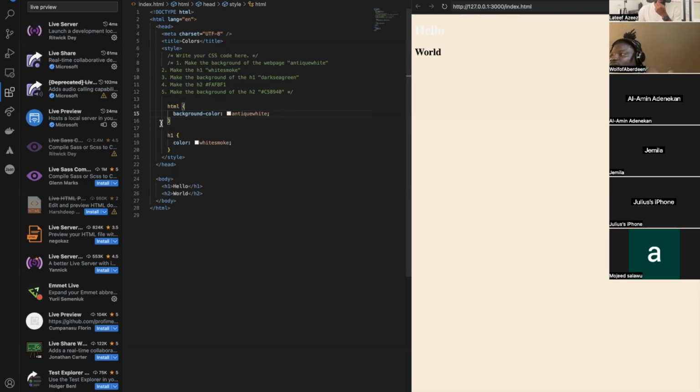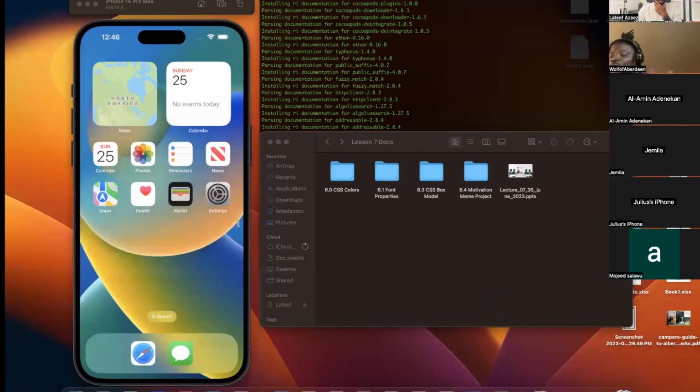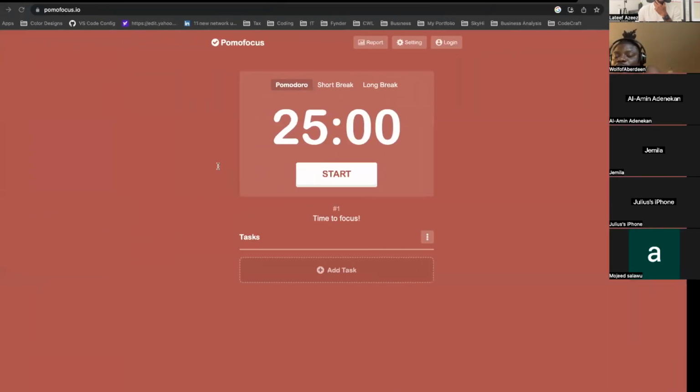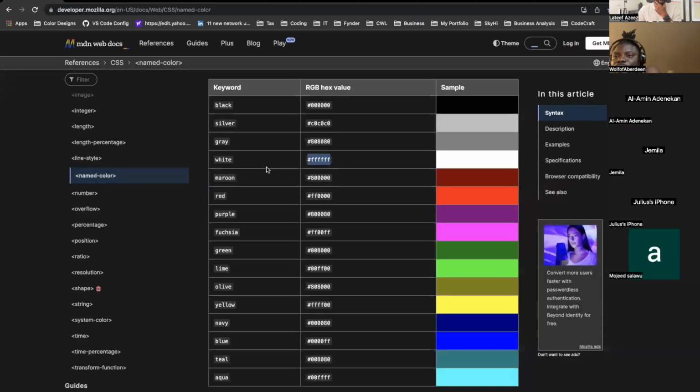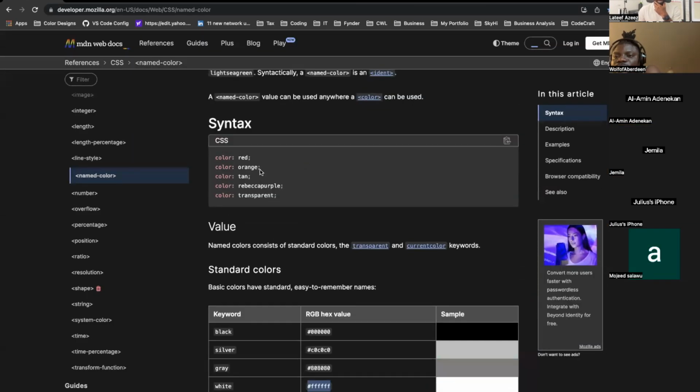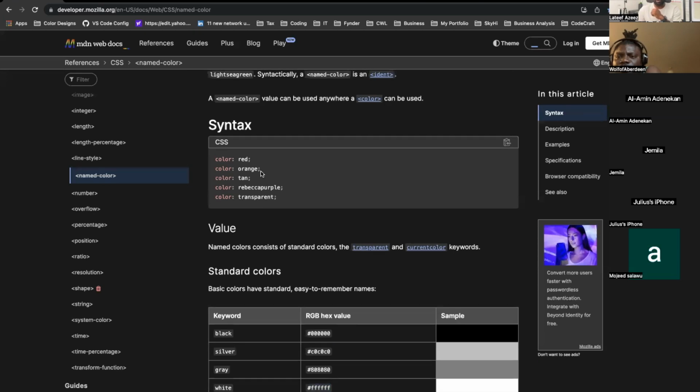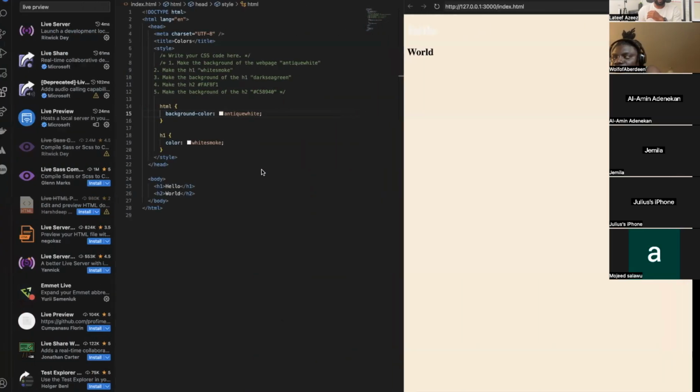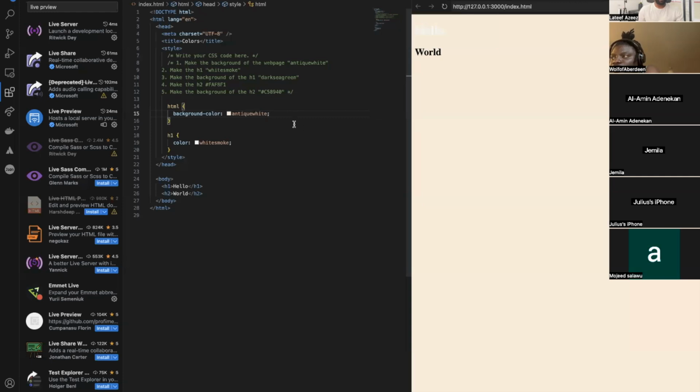If you go into any of the links I've sent to you, you will never see where they set colors without the semicolon. It's best practice. It doesn't mean if it's not there, it will not run, but it is best practice. When you start writing JavaScript, it may not run without the semicolon. So get used to it right now so that it doesn't affect your code in the future. Okay. Thanks, guys.